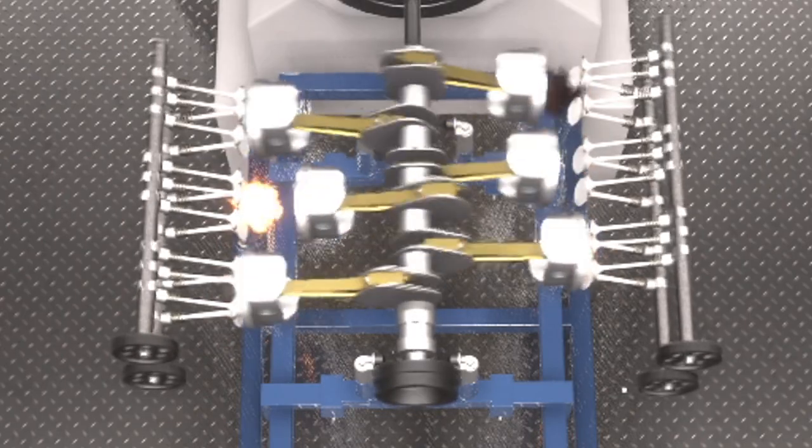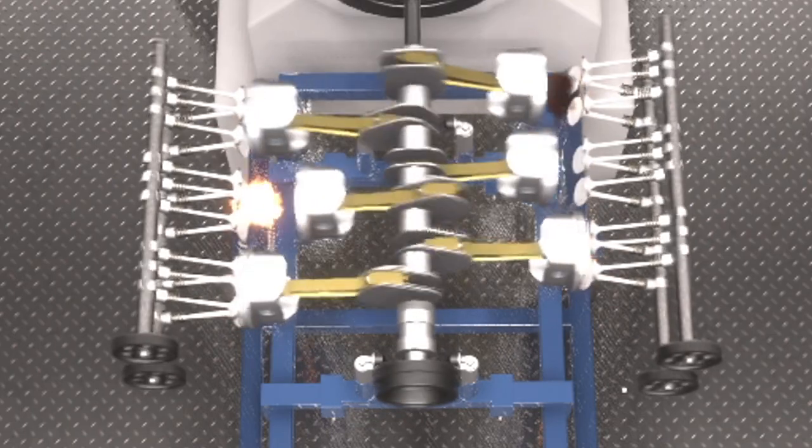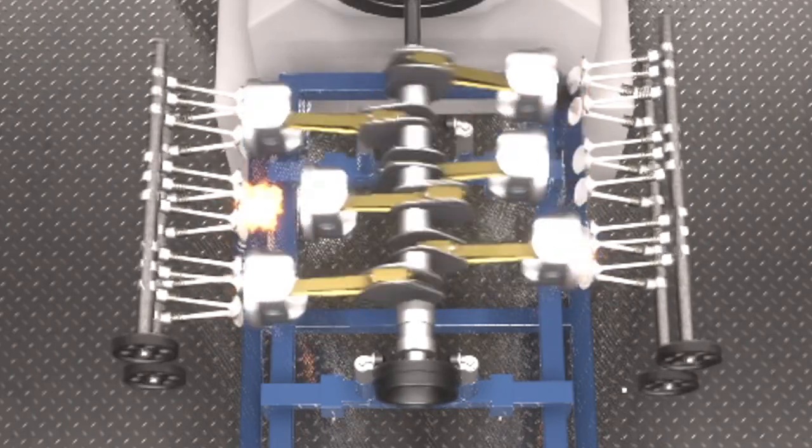Also, I plan on moving on to the smallest, most torquey engines, seeing that I'm getting a handful of requests for me to do those engines. I'll start on those in the near future.